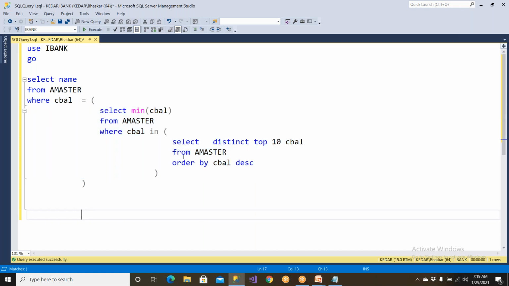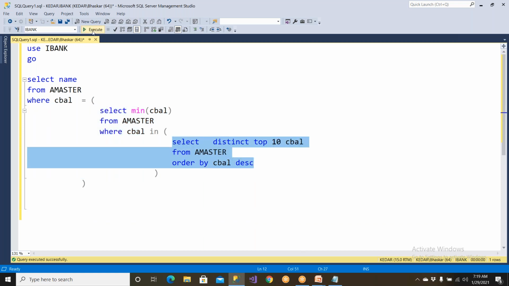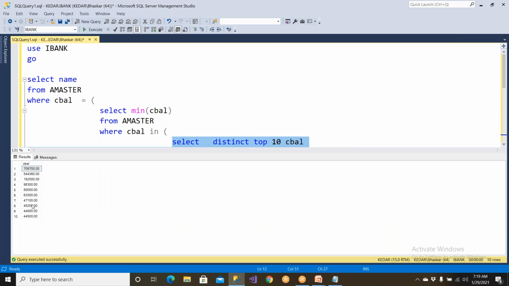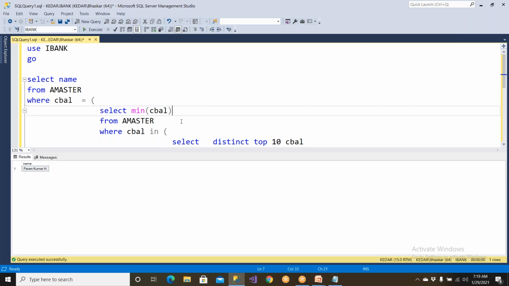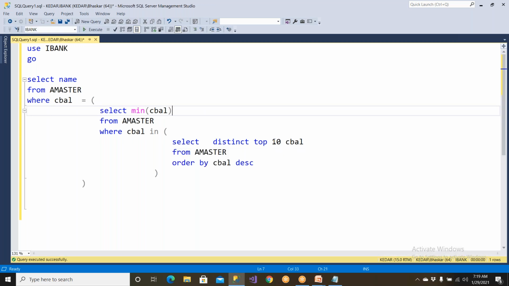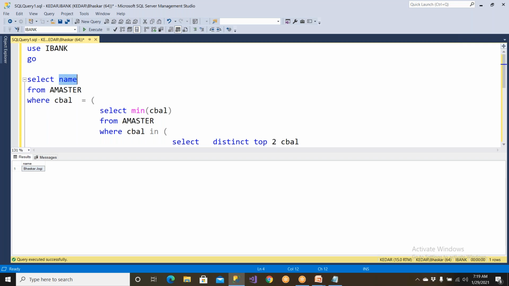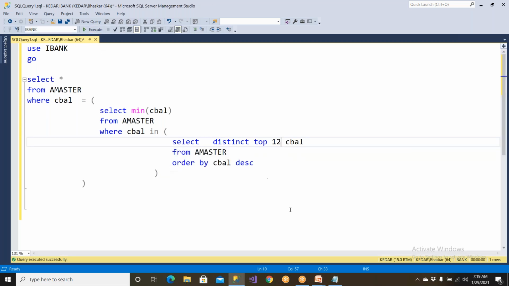Clear? So now this will get executed first. Now I wanted to know, these are the 10 records, but the 10th balance is this. That will give you this. And who's having the name? Pavan Kumar. Clear? Tomorrow if I wanted to get top second, top two, only here you need to change. Now, as we know, Bhaskar Jogi, you should be able to also put star. If you wanted to get the top third guy, top third is this guy, and for top fourth, top 12.